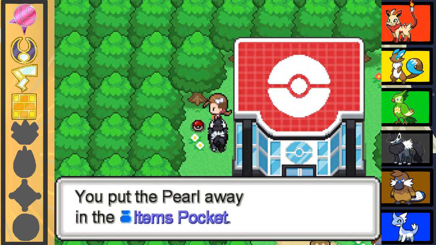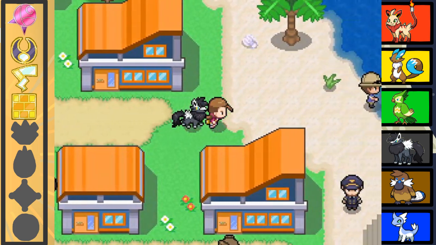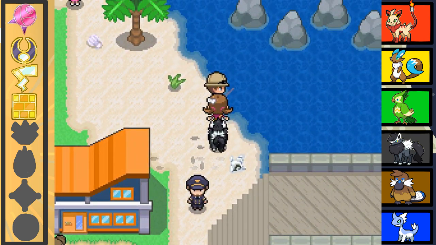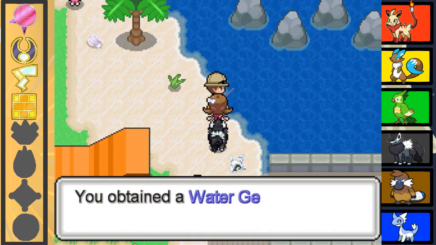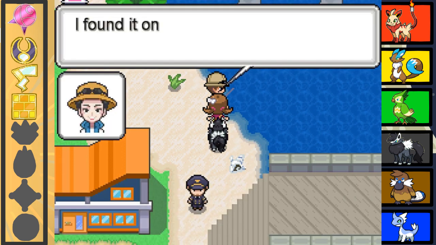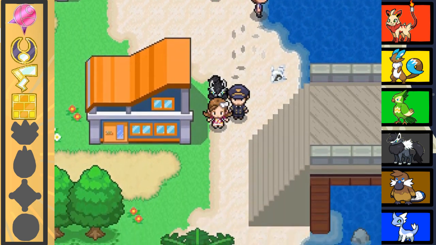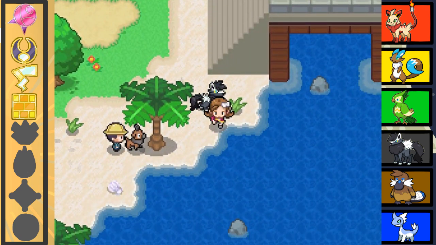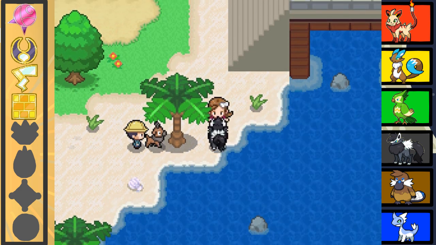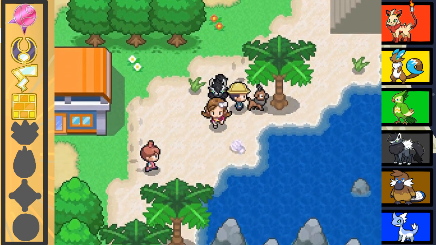Ooh, a pearl. That's cash. Give us a fishing rod. Take this water gem. Thanks. Yes, I know it does, sir. I'd really like a... What Pokemon is that? The deer thing.